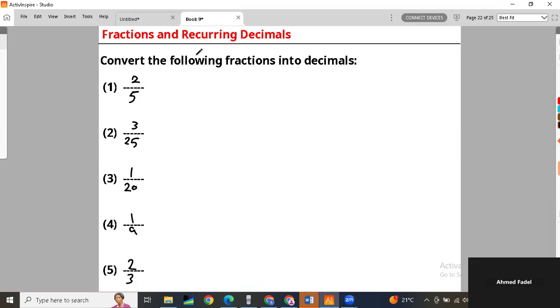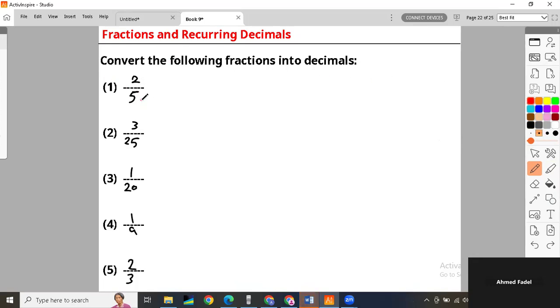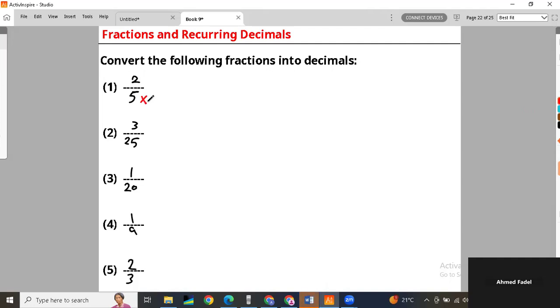All right, so the first thing that we're going to learn today is how to convert fractions into decimals. This is a very old lesson that you actually took even in year six. So let's start with this. How can I convert 2 over 5 into a decimal? The first thing, as all of you know, is that I need the denominator to be a 10 or 100 or 1,000. So making this a 10, I'm going to need to multiply it by 2 and the top also by 2. So what is the new fraction going to be?